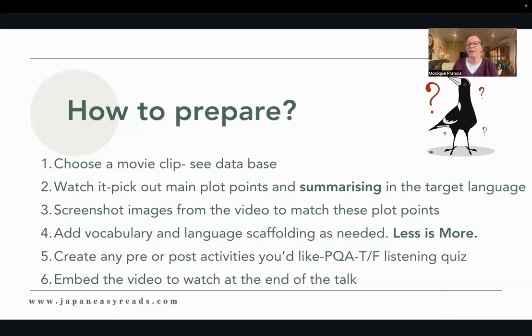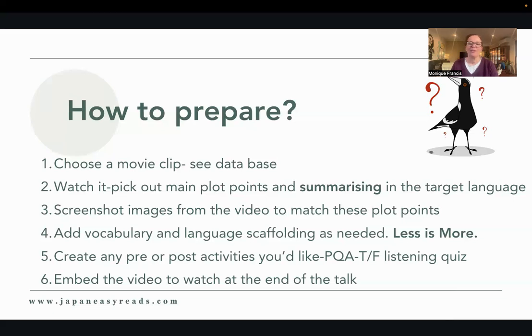and that's why cognates are really, really important. If you can use those katakana words as much as you can, that will help ease the cognitive load for your students. But yeah, summarizing, and a good tip, I think, is to try and summarize them using the Super 7. So that's your starting point, because that is the highest frequency language. And then additional ones can be added and given support either by a gesture or by simply writing it up on the board. But the high frequency targeted grammar structures that you want your students to acquire, that's your focus.